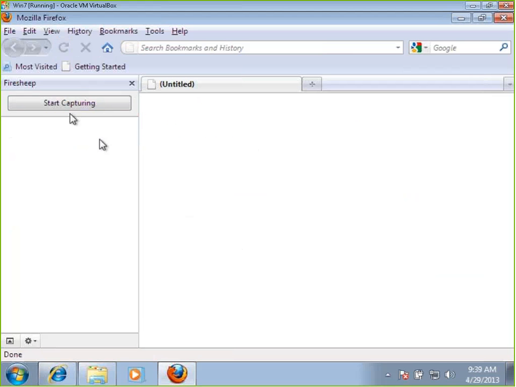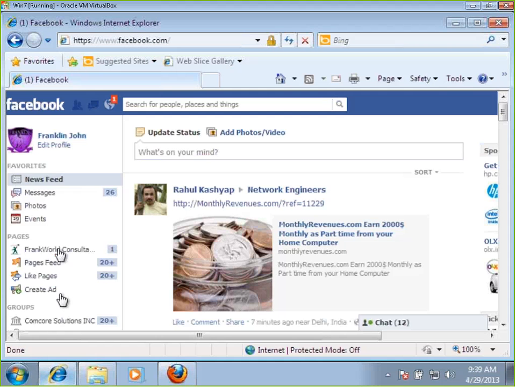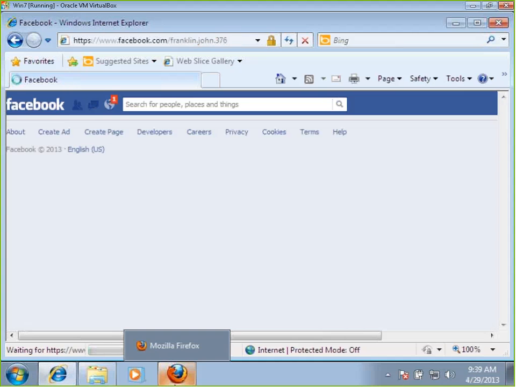Since we have installed Firesheep, it has added this particular component here. And now when I click on start capturing, it is going to start capturing the Facebook session info. Let's check whether it does.